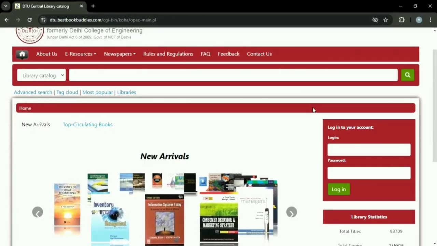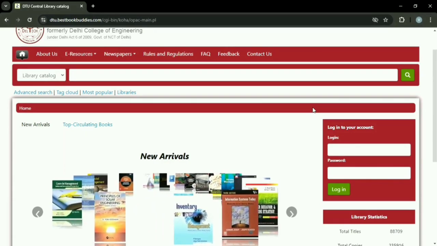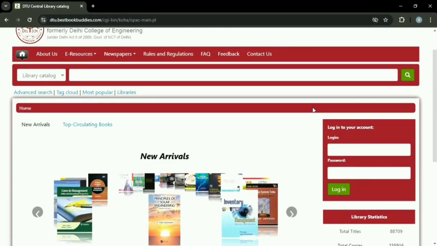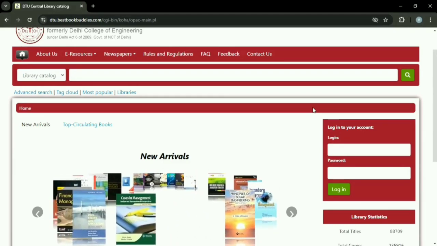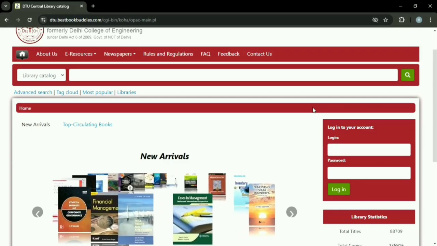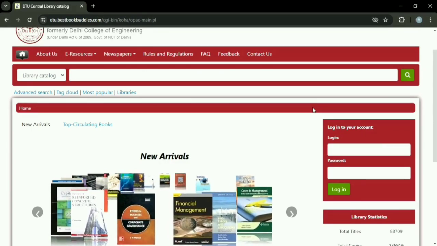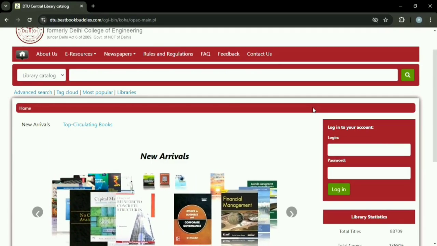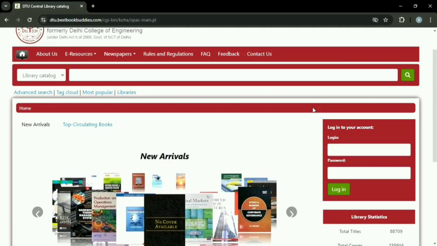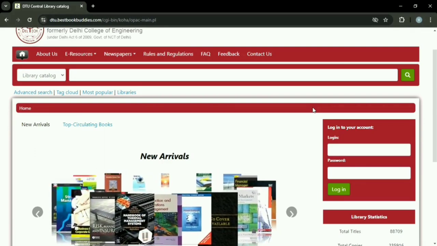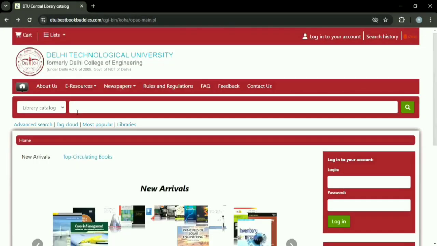Okay, when you search for a book, you have two ways to search using OPAC. First is without login and second is with login. Main difference between these two is when you search a book without login, you can only check the availability of the book or whether you can issue that book or not. And when you log in to your account, you can use additional features like holding, card feature and list feature. You can use all of these.